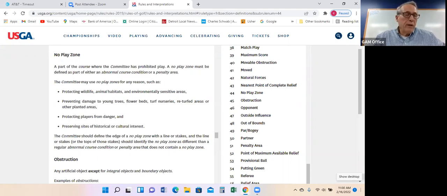Yeah, under COVID rules, we allowed players to repair footprints because there were no rakes out. Towards the latter part of last year, the courses had rakes back out. So it was somewhat half and half, where we would have a local rule in effect and other times not. But this year, I do not expect to have a local rule in effect for repair of footprints in bunkers. It's one of those bad situations. The player is not going to be happy about trying to play out of a bunker with a footprint in it. But there is no relief for a ball lying in a bunker in a footprint unless we have a local rule in effect.